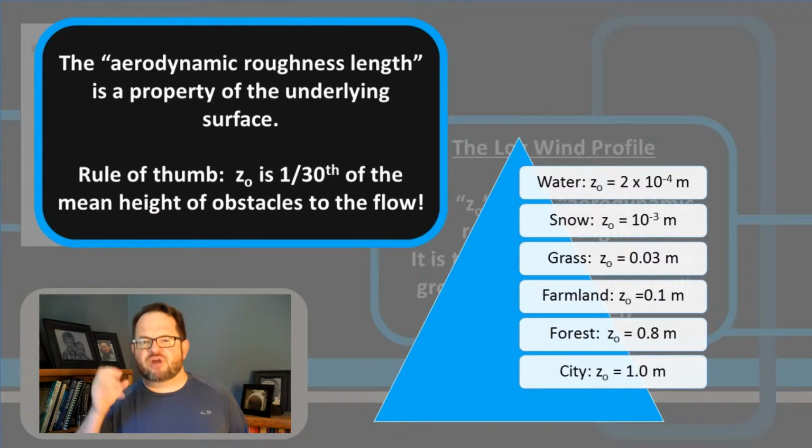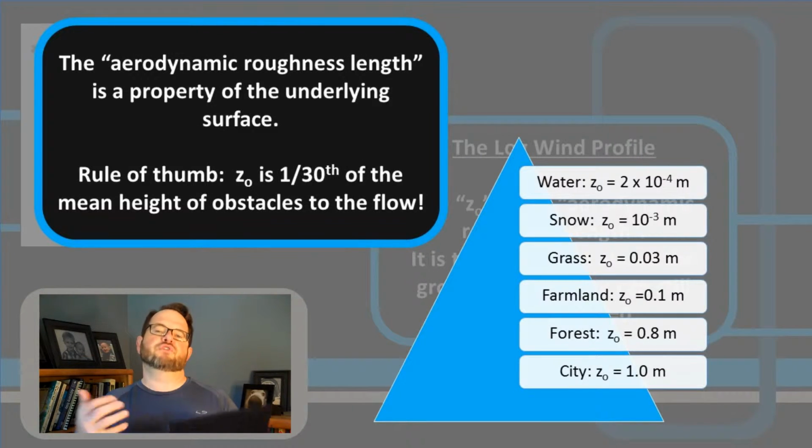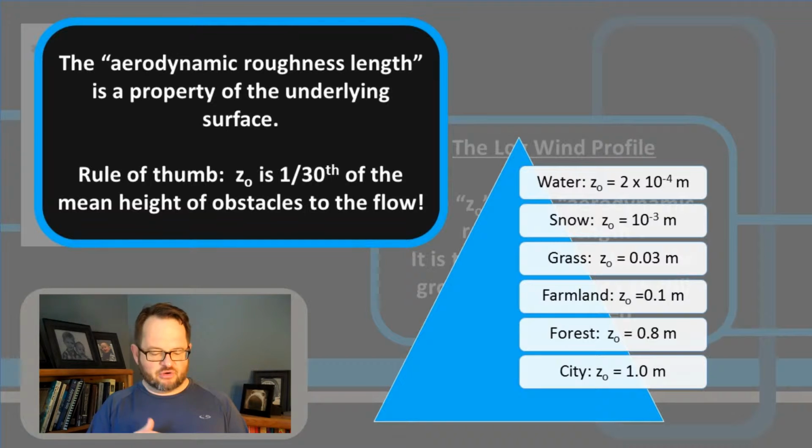Aerodynamic roughness length is primarily a property of the surface itself, like how rough the surface is. Your book has a table, strangely someplace, I want to say it's in chapter 5, but I reproduced it there, just giving you a sense of values that we can use for the aerodynamic roughness length over different surfaces. A city has an aerodynamic roughness length of about 1 meter, whereas grassland has an aerodynamic roughness length of just a few centimeters, and over the smooth open ocean, it's just a few fractions of a millimeter.